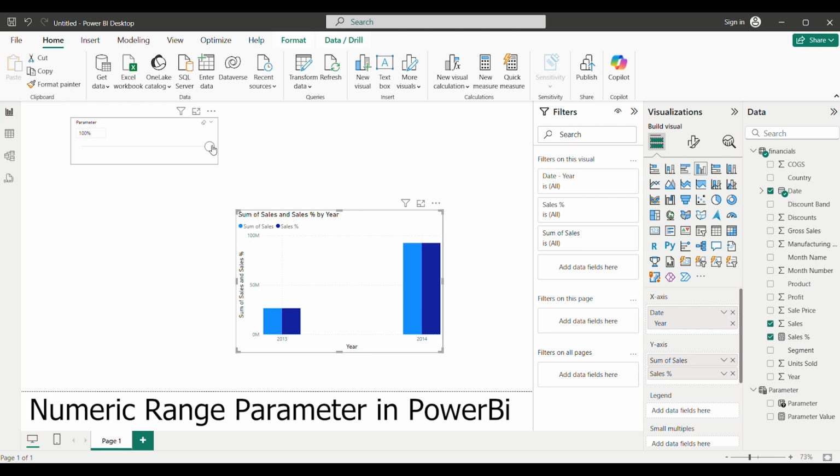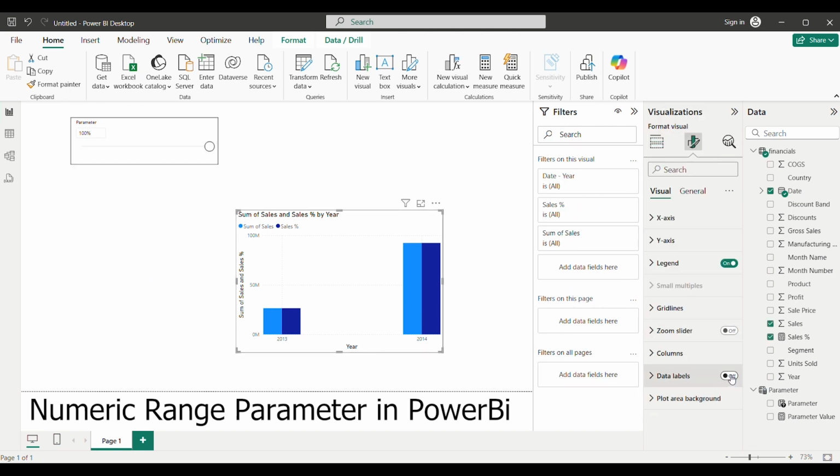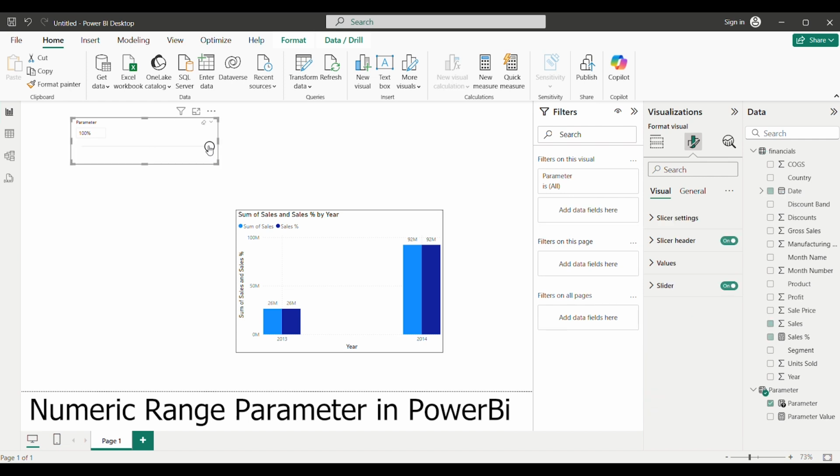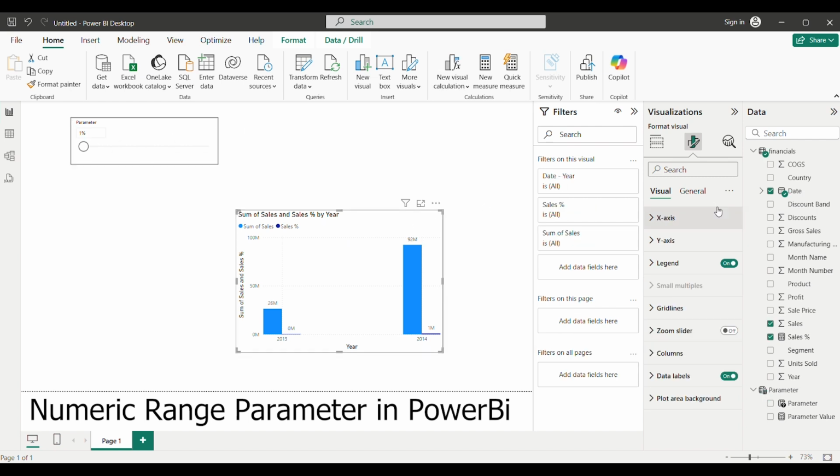We'll put the data labels on, so we'll have an idea. Can you see this is 92 million, this is also 92 million because the parameter is on 100%. Now if I go to 1%, see this has gone down to 1 million.